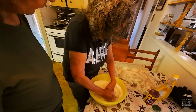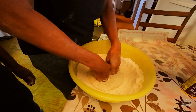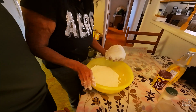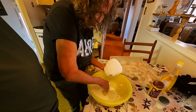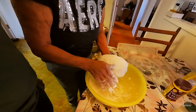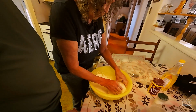This small pan. No, hey, that's not over-kneaded. You could use this flour again. Sift it.